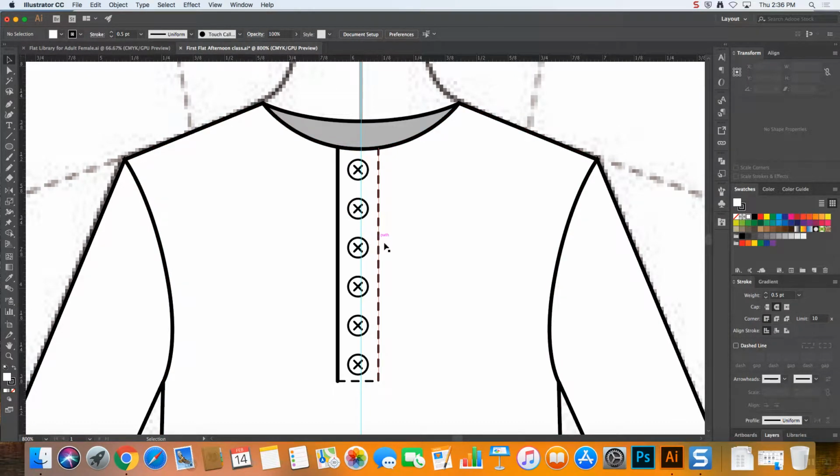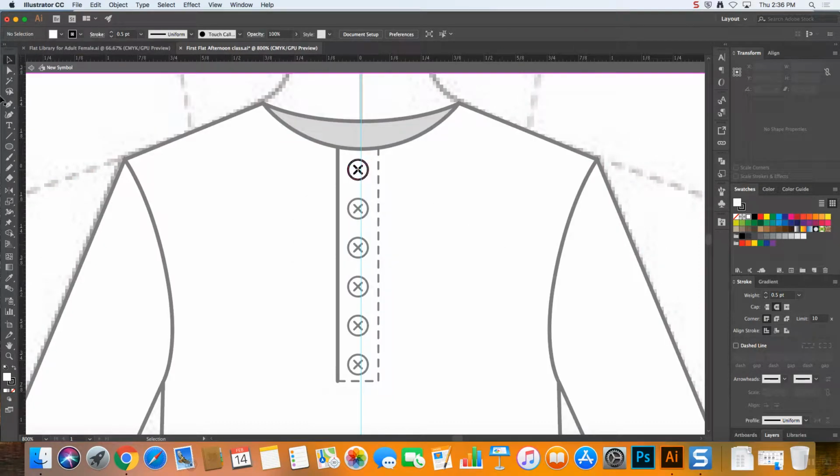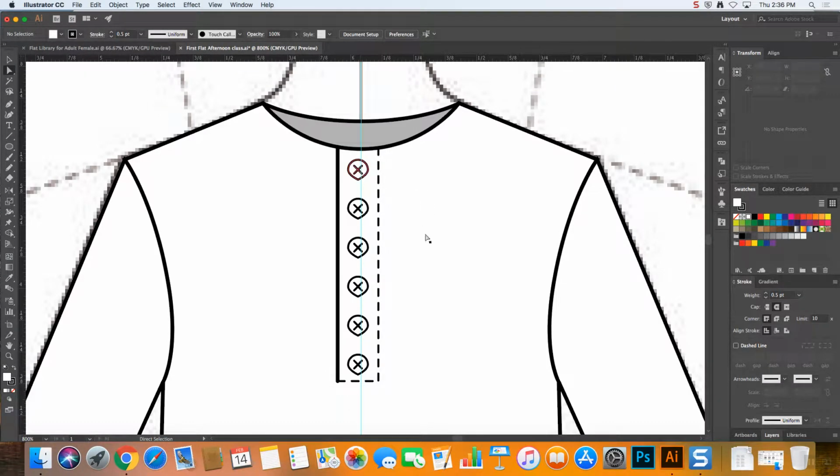See that? Did you see that, guys? So even if I come in here and I make this symbol, and let's say I decided that I want the symbol to be a square, something like this. I want my buttons to have points on the bottom. As soon as I hit escape, it applies to all of the buttons.